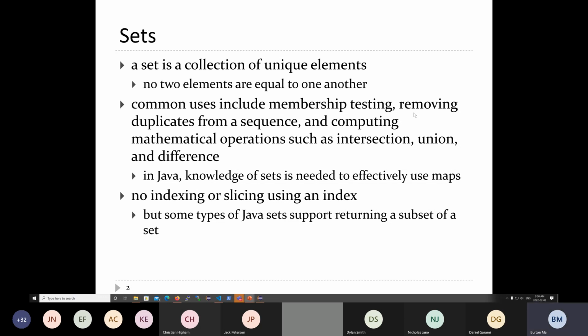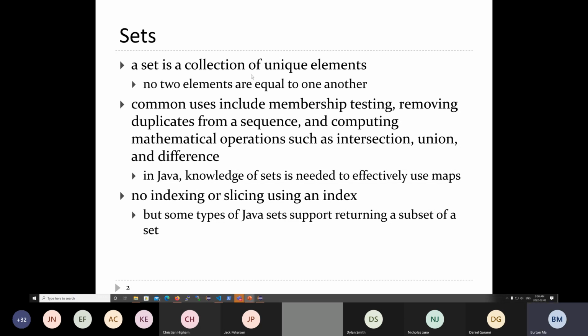Sometimes you've got a list or an array with a bunch of elements in it, and one or more of the elements are duplicated, so there's more than one value that's equal. You want to remove those duplicates. Then the easy way to do it is to just take the list and dump it into a set, and the set will remove all the duplicates for you. Similarly, if you want to find the duplicated elements, there's a way to do that using sets as well.